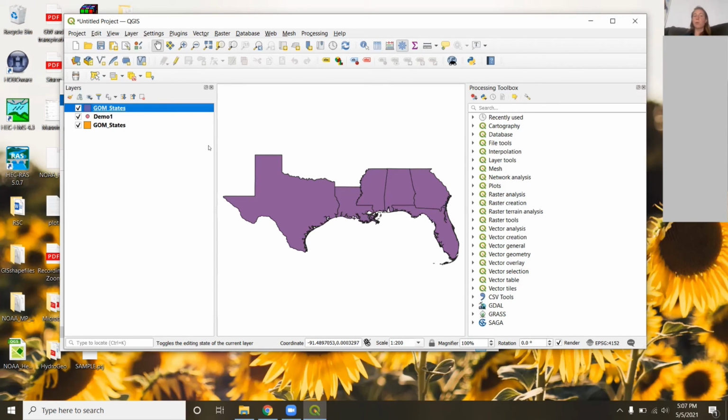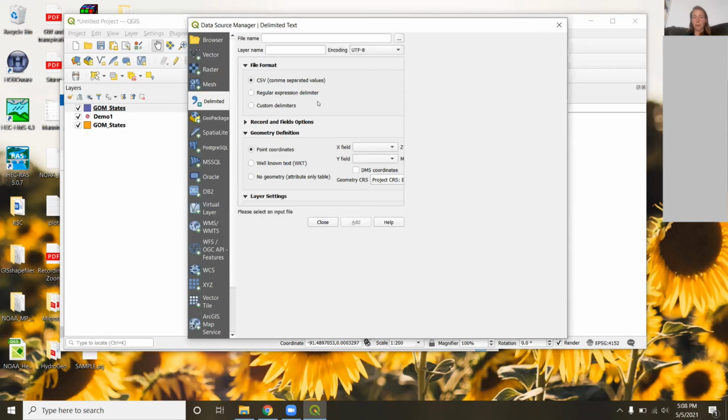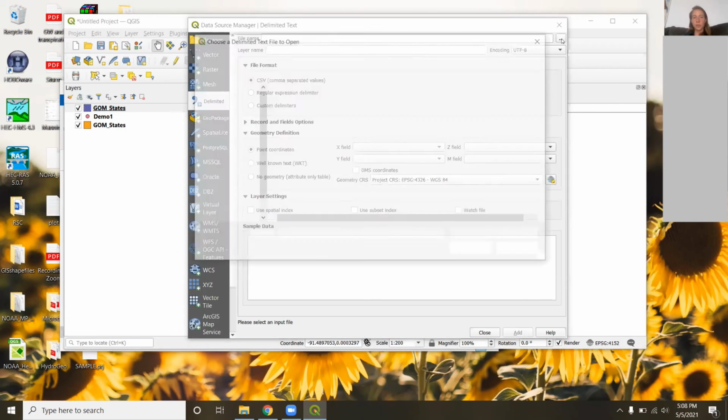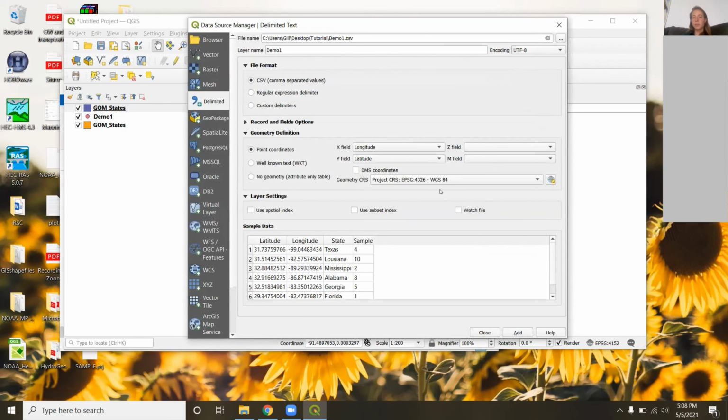So if you pick the wrong coordinate reference system, most likely your data just won't be where you think it should be, or it'll be located somewhere else. So if I brought in my delimited text layer data again, I'm going to very quickly toggle through and bring up my demo 1 again. The only thing I'm going to do differently is instead of WGS 84, I'm going to click that zone 16.